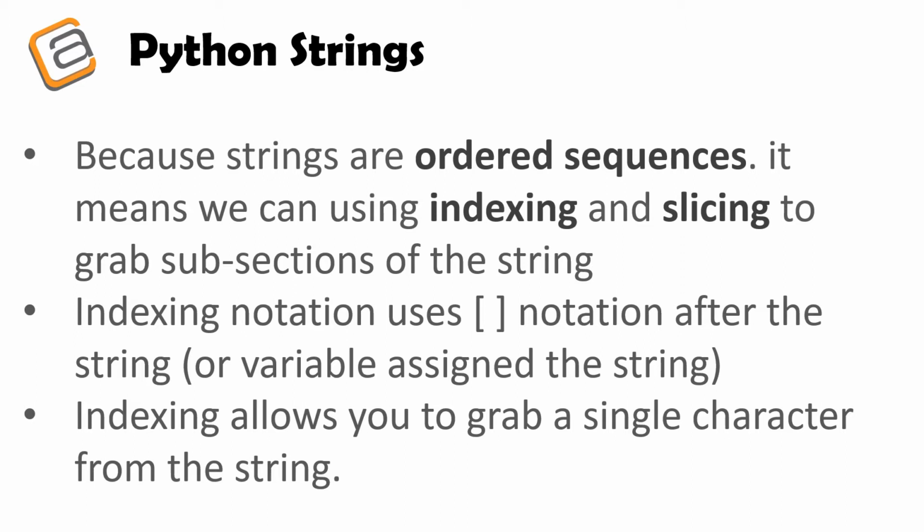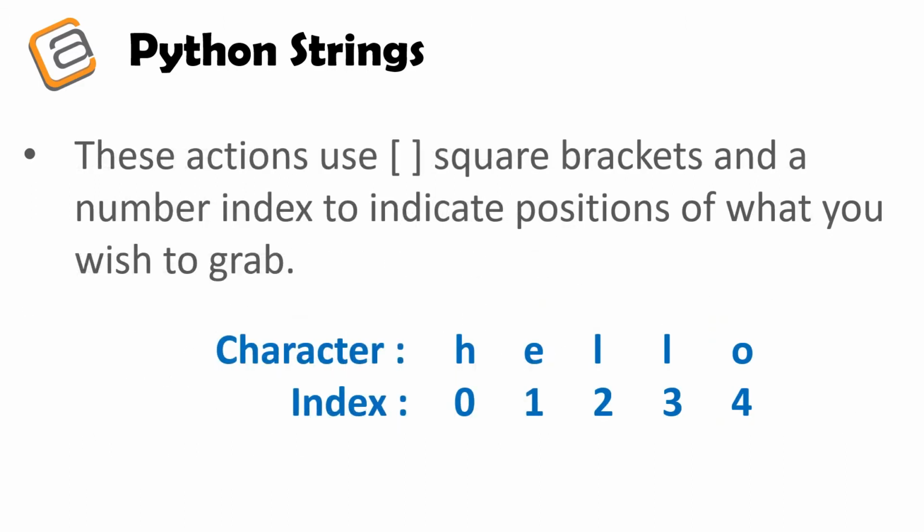So, indexing is the term to use when you want to grab a single character from the string. The way this works is that every single character has an index position assigned to it. So you start at 0. That's another important note in Python, that indexing starts at 0. So H has a corresponding number of 0. E has a corresponding number of 1. L is 2. L is 3. And O is 4. So if I wanted to grab the E, inside the square brackets I would pass 1 after the string and then it would return back E. And we'll see examples of that later on.